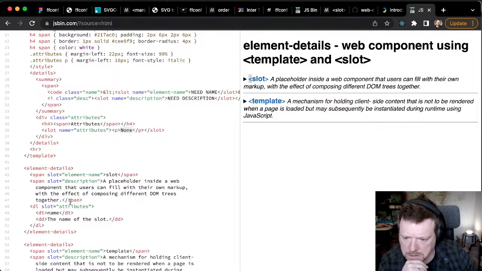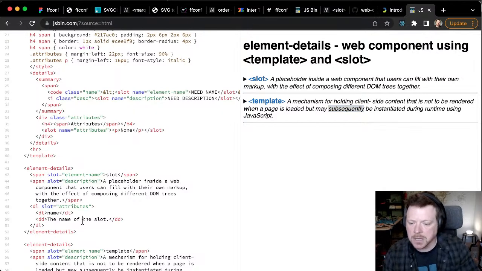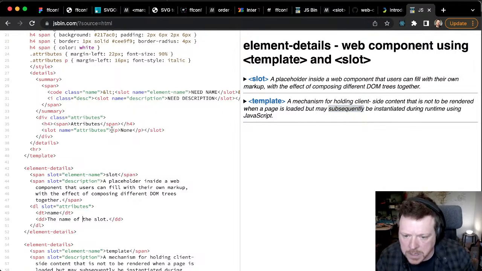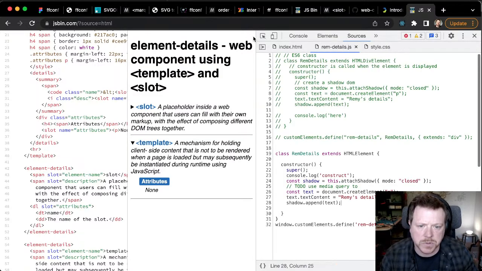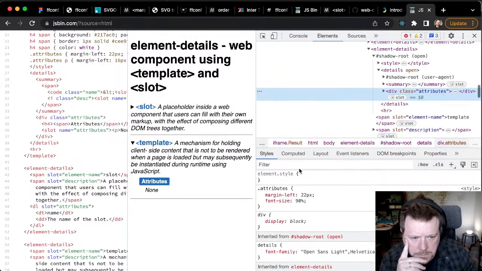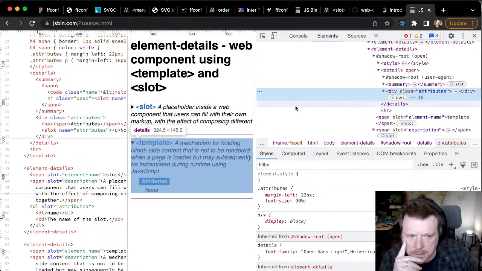I wonder if the slot name attributes, ID attributes, I guess it must overwrite the contents of the slot, because otherwise we'd have a p tag, right? So if we inspect and we look at the slot that has, where is it?